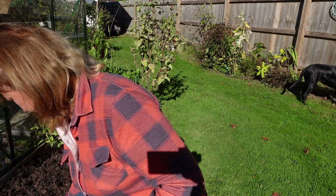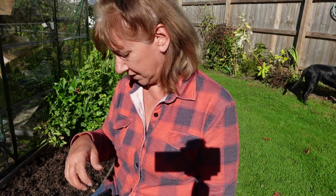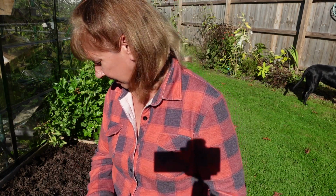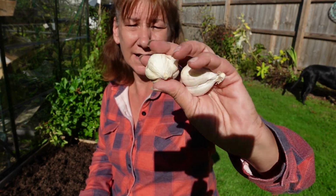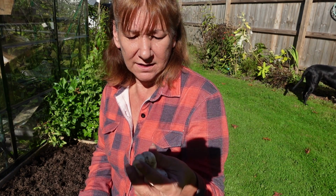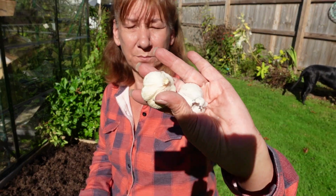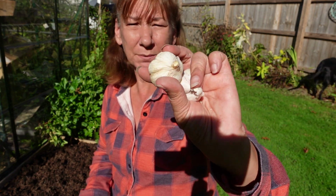Then I bought the only other one. They had a couple different ones, but the Music was the one I ended up getting. I got 6 cloves of the Music garlic, which is a hard neck, and I've heard good reviews on that. What you do is separate the cloves and plant them about 4 inches deep.